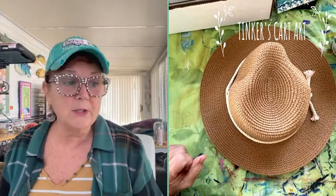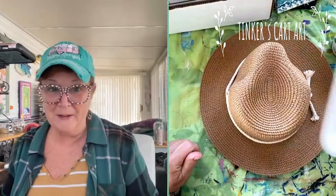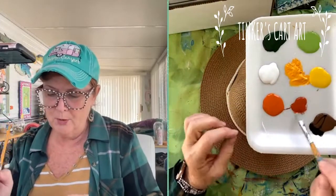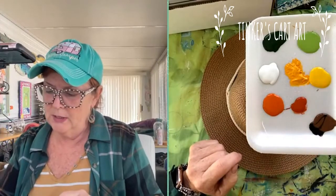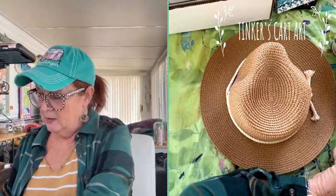I'm going to start my sunflowers with an orangey color. If you have an orange, a burnt orange, whatever — I've got a couple of yellows out, a deep gold, a cad yellow white, a couple shades of green, and a little bit of black and brown for the centers of these sunflowers. I'm going to start with this orangey color here.